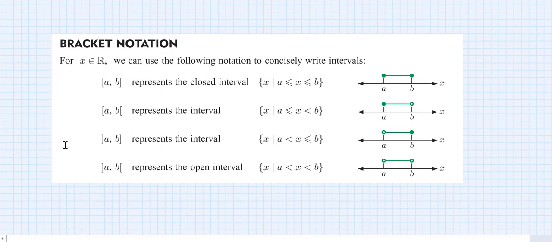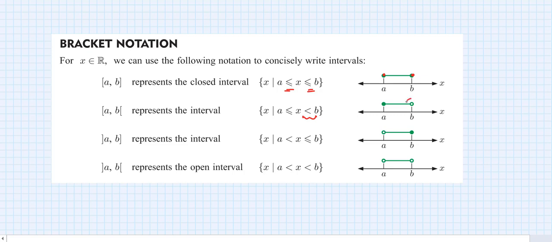Here are some bracket notations about inclusiveness and exclusiveness. When you see this bracket inwards, it means that A and B are included, and you put the equality here, and if you show them on a number line, the circles are usually closed. If you see the bracket is outwards, then what does it mean? B is not included, only A is included. That's why we don't put equality here.